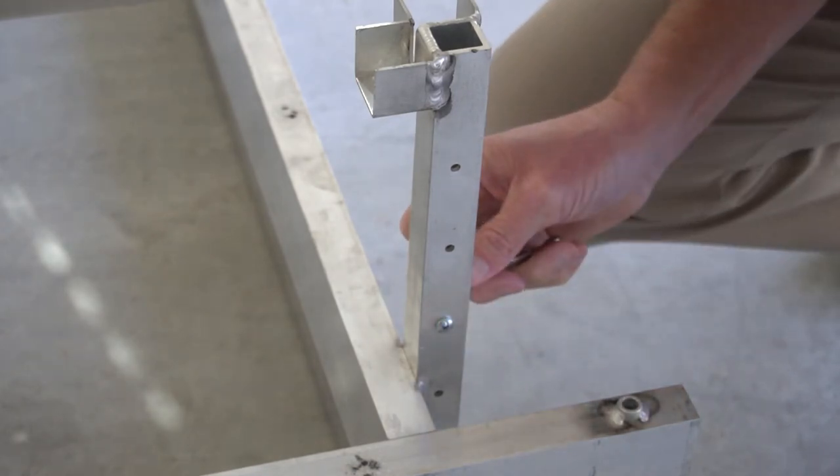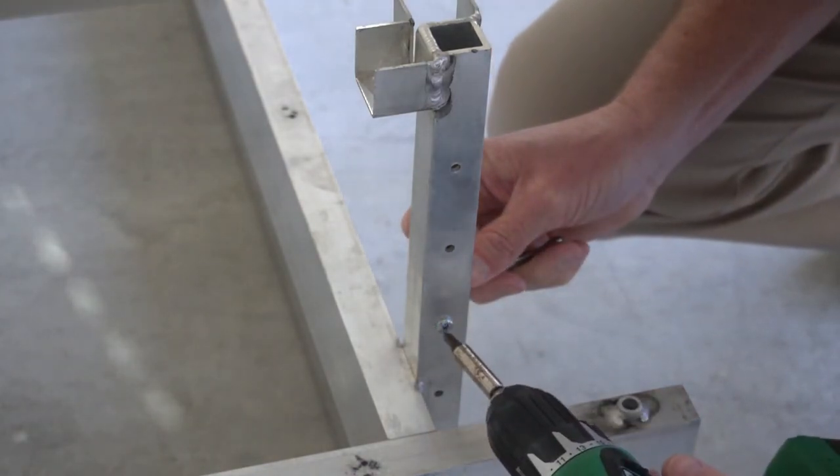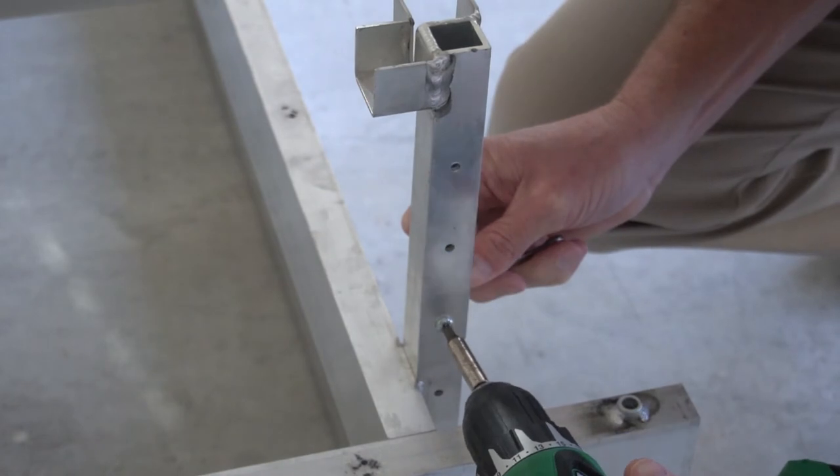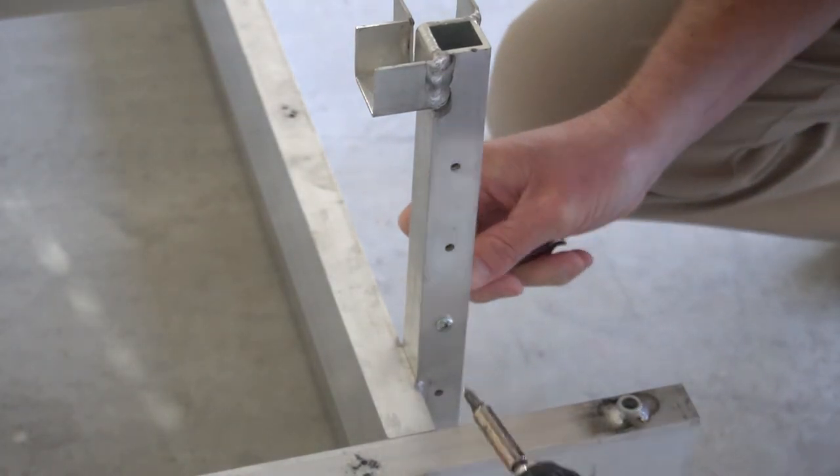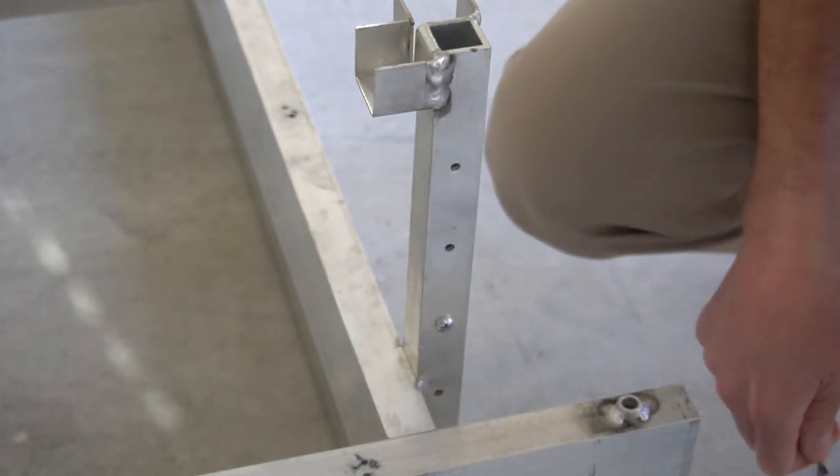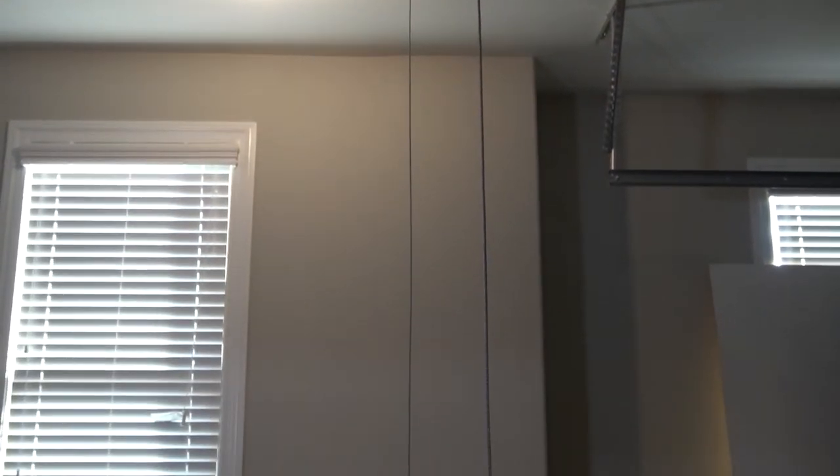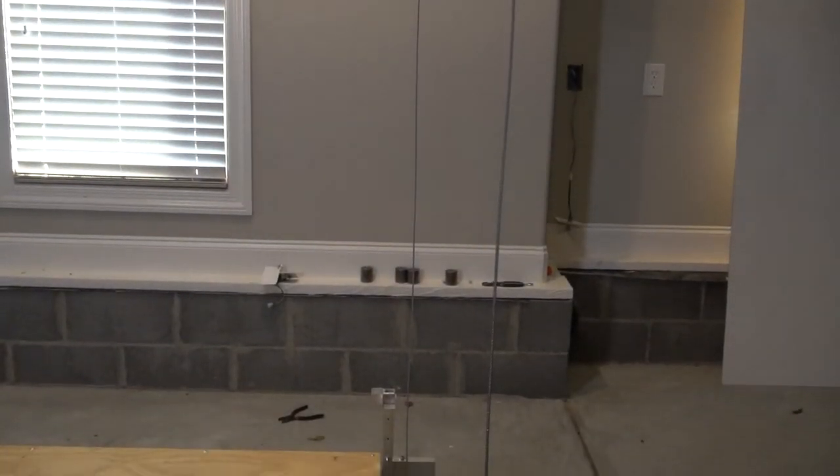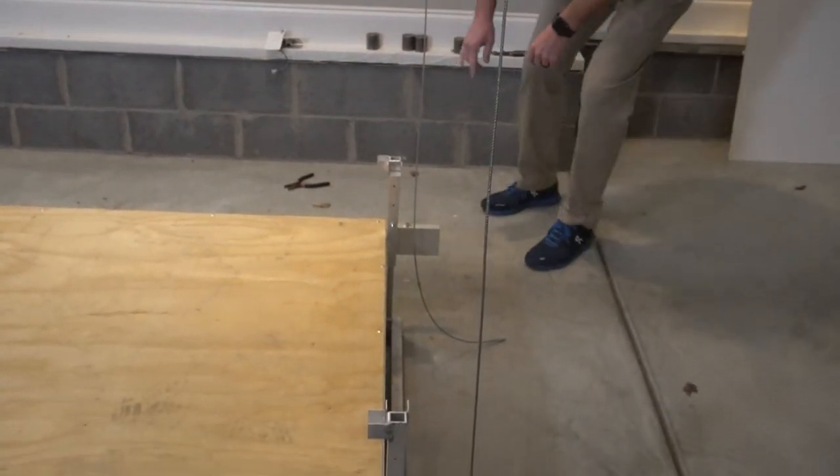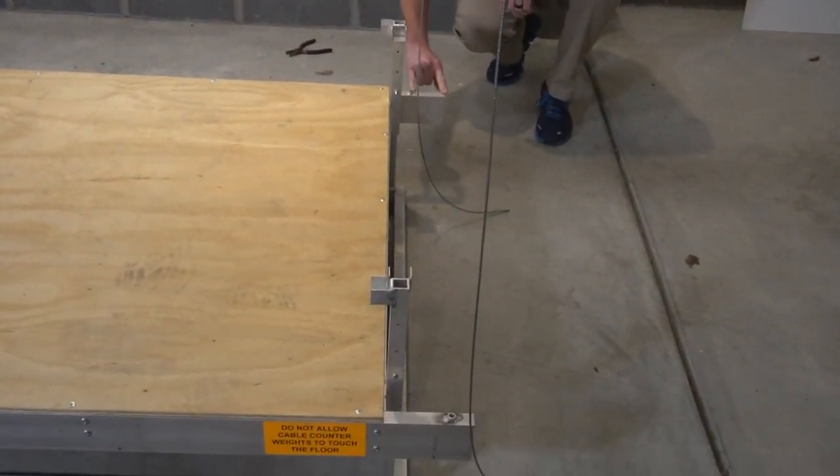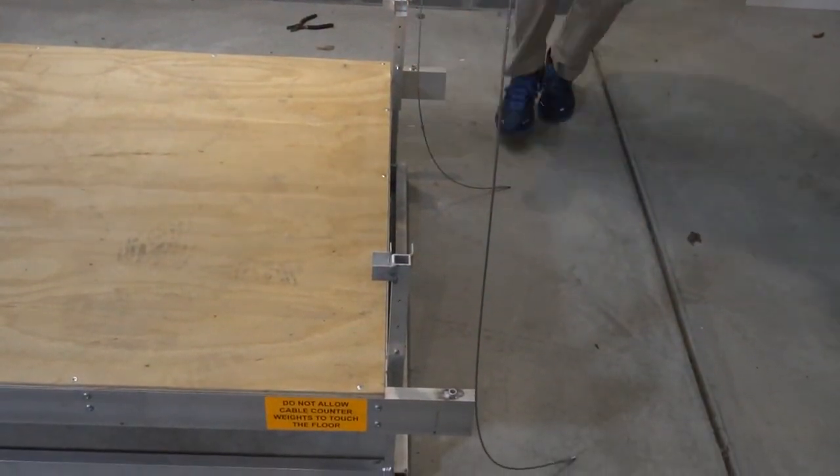Joist or truss size determines which holes to use. See the diagram in step 12 of the installation guide to determine which holes to use. Place the cart assembly on the floor beneath the opening. The inner holes should be on the drive pole side and the outer holes should be farthest from the drive pole and motor.